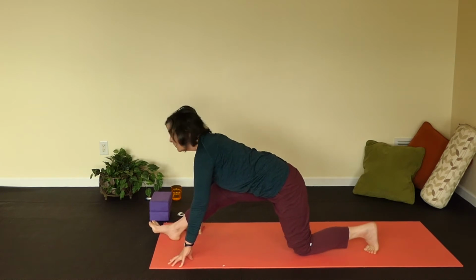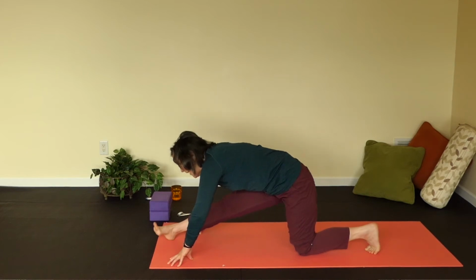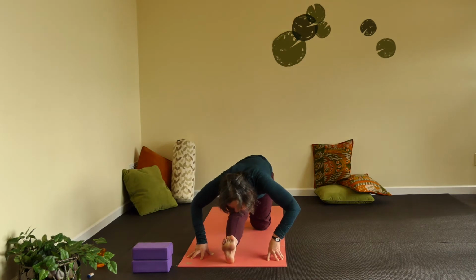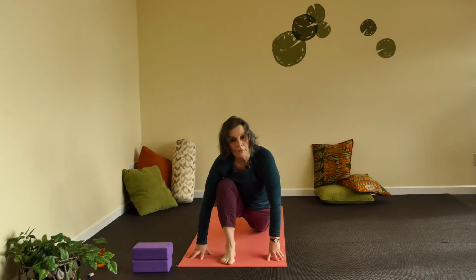Inhale, pull with your hands towards the back of the mat. Exhale, come on down as you straighten-ish your right leg, spread your right toes. Whoa, chest trying to come and meet your right knee. Eyes on your big toe. Inhale, come on up. Exhale, walk into your right foot.